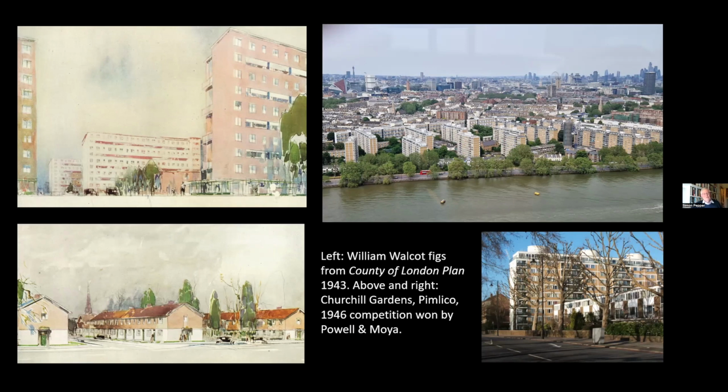Question: was it to be cottages? Was it to be flats? What they actually came up with was a proposal for mixed development, a bit of both. And the paintings on the left, they're beautiful watercolors by the artist William Walcott, hired to illustrate the published version of the plan, which came out in 1943, showed a different kind of architecture.